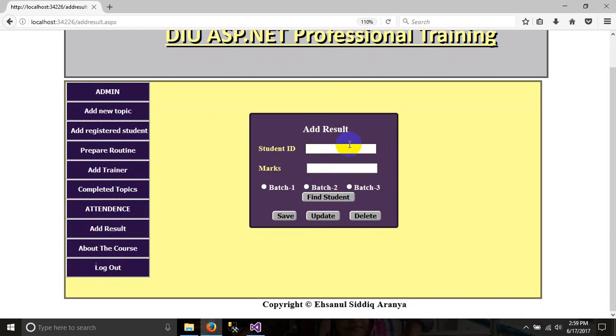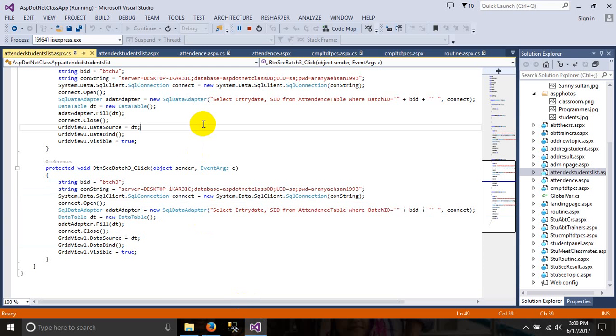You can add result from here. You can save, update and delete result from here for batch 1, 2 and 3. So let's see the result, add result.